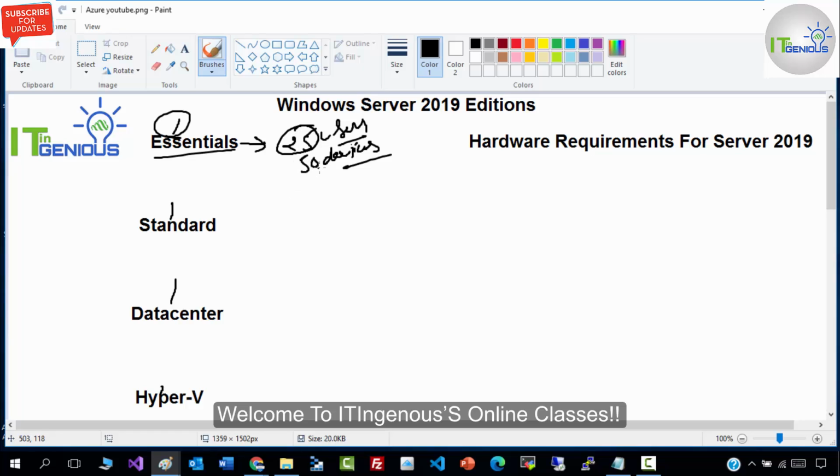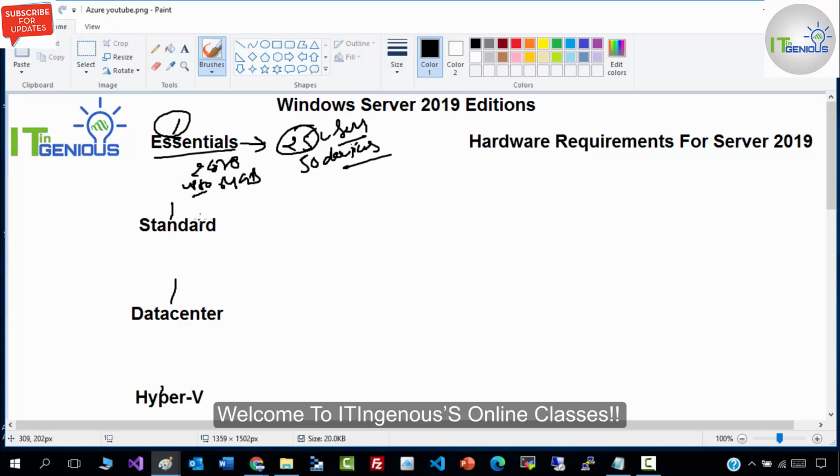Now it supports 2 cores and up to 64 GB RAM, which will vary as per your roles and features. So 2 physical cores you can use in this edition, and 64 GB RAM.